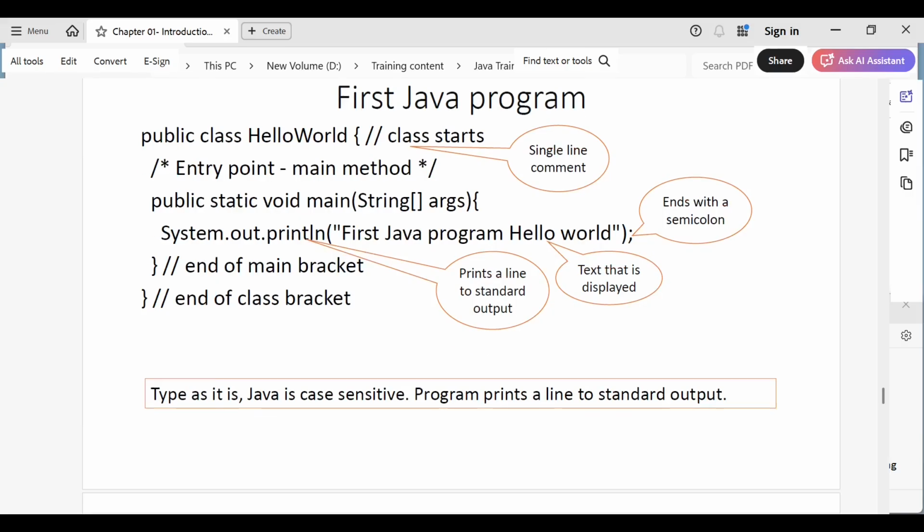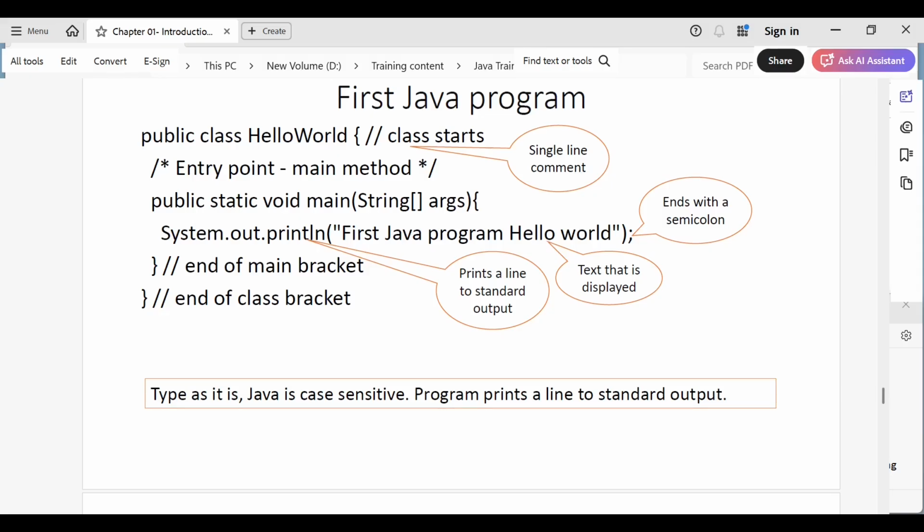If you see, a Hello World program does nothing spectacular exactly. It is just a simple program to display Hello World on the screen, but it serves as a perfect starting point to understand how Java code is written, compiled, and executed. So you'll get to know some basics about a Java program: how you write it, how you compile it, and how you execute it.